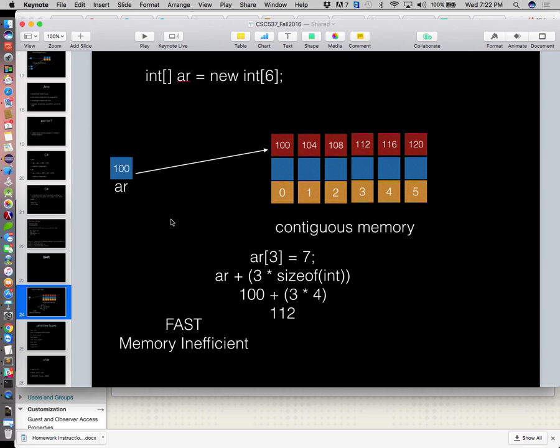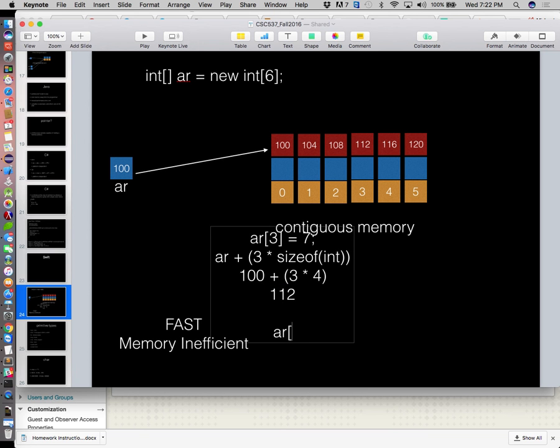I happened to get an error message saying array index out of bounds. That means you walked off the end of an array. So you would get an array index out of bounds error if you did something like this. I just tried to open multiple games at one time, and that happened. I didn't understand that. Well, I would have to see the exact scenario, but that array index out of bounds error you would get from this right here. I tried to access bucket 7 of AR when 7 doesn't exist. I've walked off the end of the array.